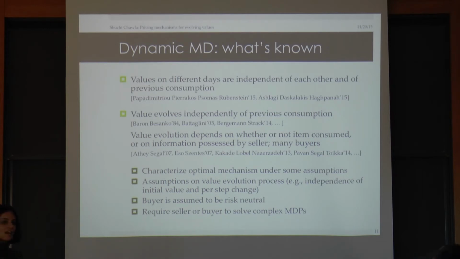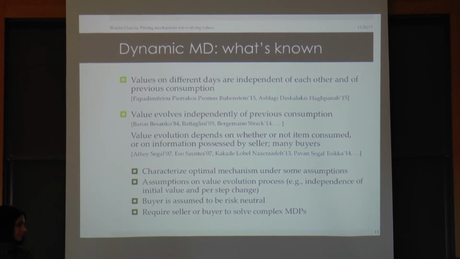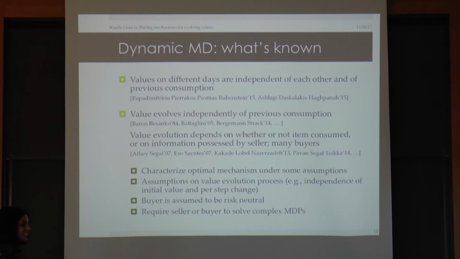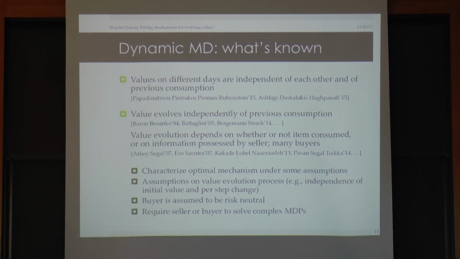So I can't explicitly place a dollar value on something, but I can react to a price and say whether or not I want to buy the item at that price. So there's some intrinsic value, let's say. I don't see that it follows. I'm sorry, the fact that there's an intrinsic value. Yeah, it doesn't follow, right?